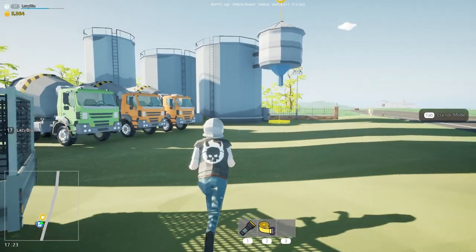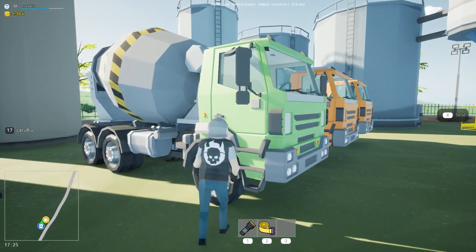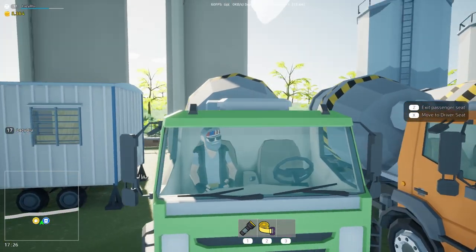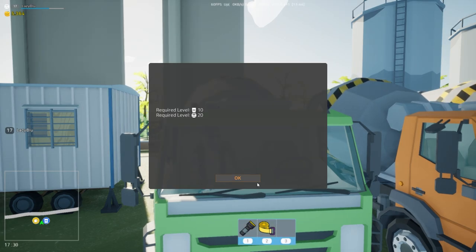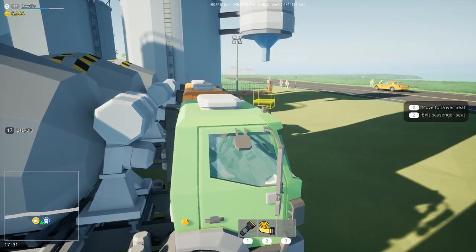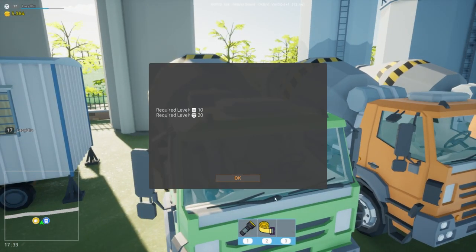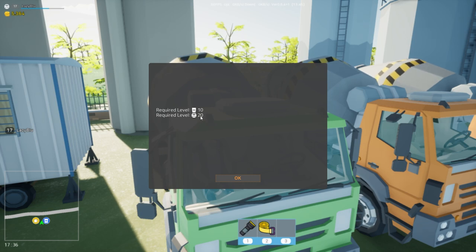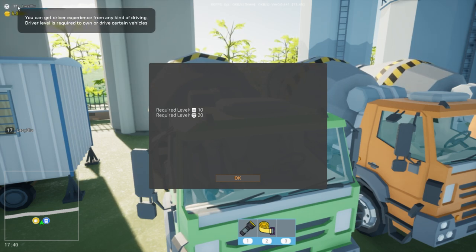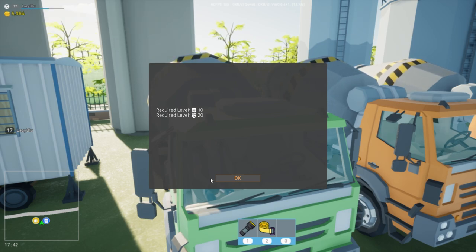So I'm going to try the cement truck. I didn't even know we had these. We'll take the green one. Let's see. All right, so I'm in the... Nope. Scoot over. Oh, I'm not allowed to yet. Dang. So there you can see the levels. This truck requires a level 20 driving skill level. Now, Lazy Blue, my guy here, he's only level 17, so already I'm not qualified.